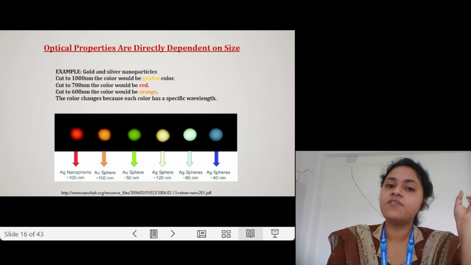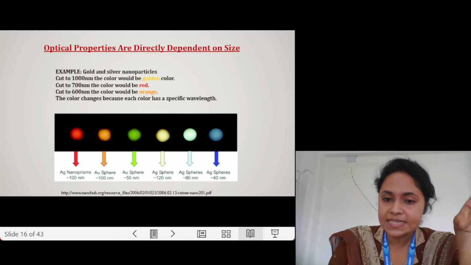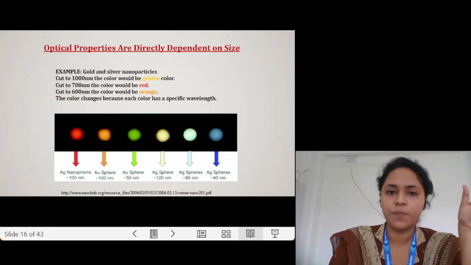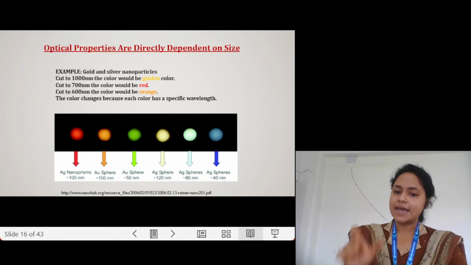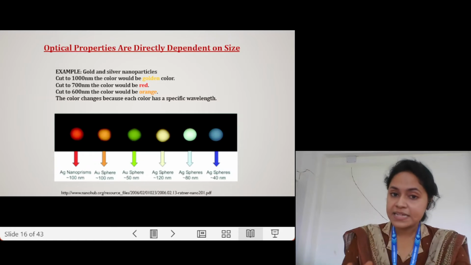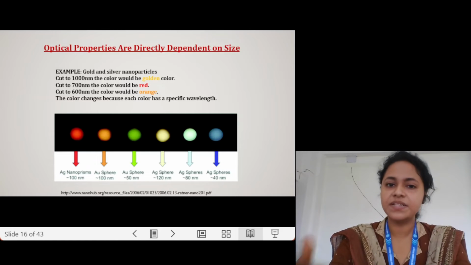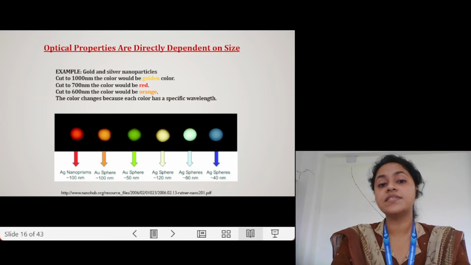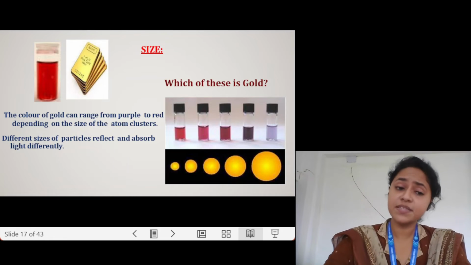And you all know that in physics or in electronics, there are many applications whose basis is actually the optical properties of a material. For example, in solar cells, in photovoltaics, or in LEDs, whatever LEDs you are seeing. So depending on the particle size, if it changes the colors, it will change its efficiency also. Right? It will change its optical properties and finally its efficiency also, if you are considering some optoelectronic devices. Okay.